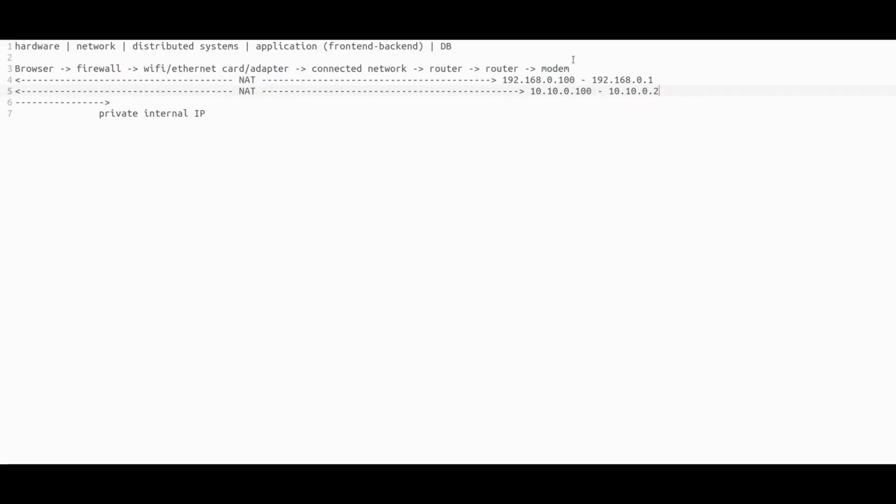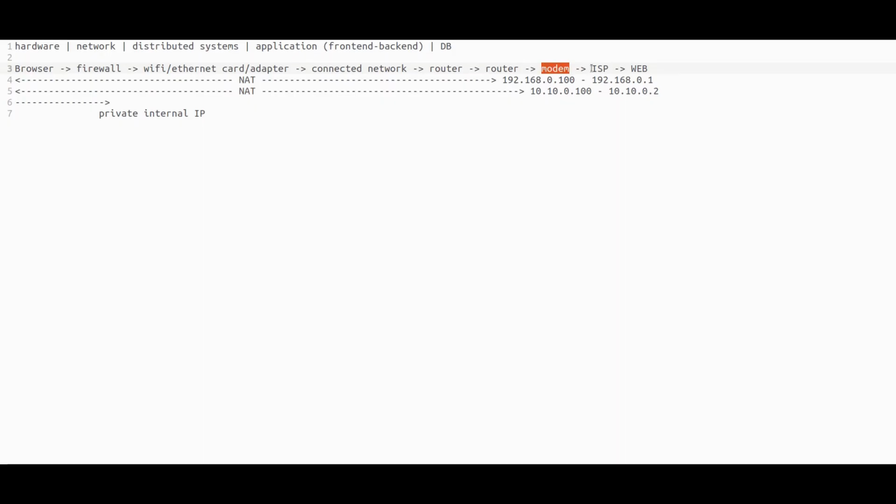And then this request will be forwarded to the modem, and then the modem will send your request to the web. What happens then? Before the web, it will send the request to your ISP. So what is the ISP? The ISP is the internet provider. So basically when you have the modem, you have an internet service that you pay for every month.